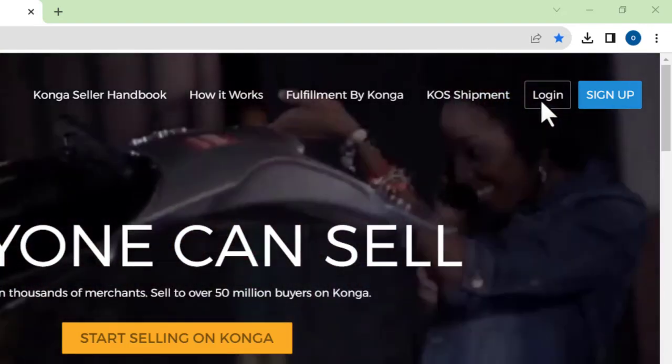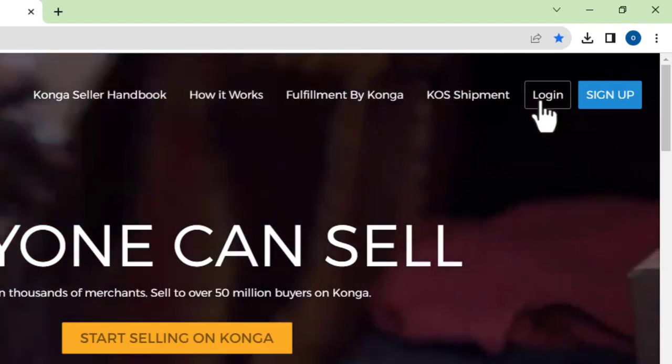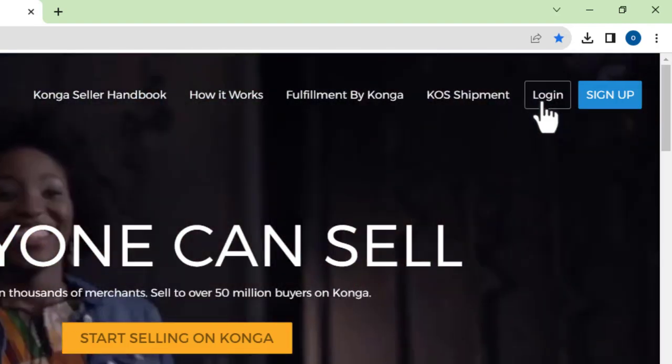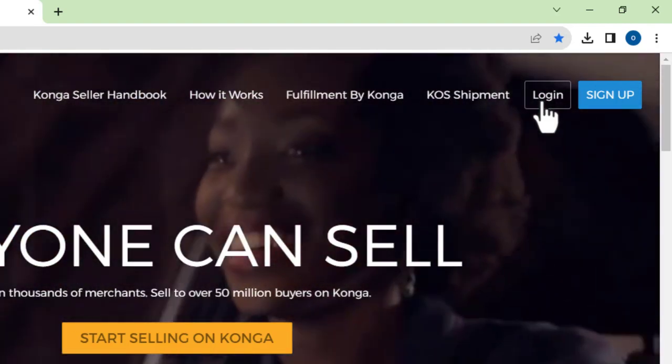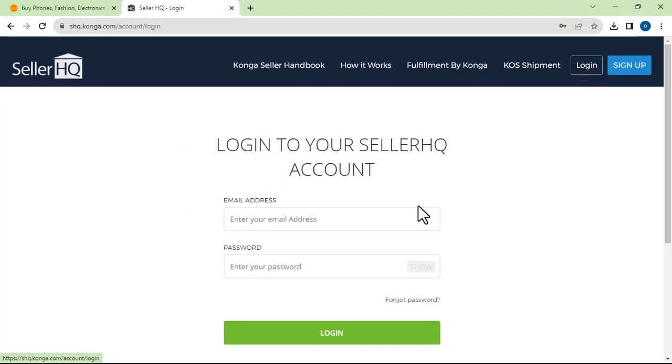Here I'm going to click on login, so that we can log in to our platform, see our dashboard, and complete the information that is required of us before we can put in our products.